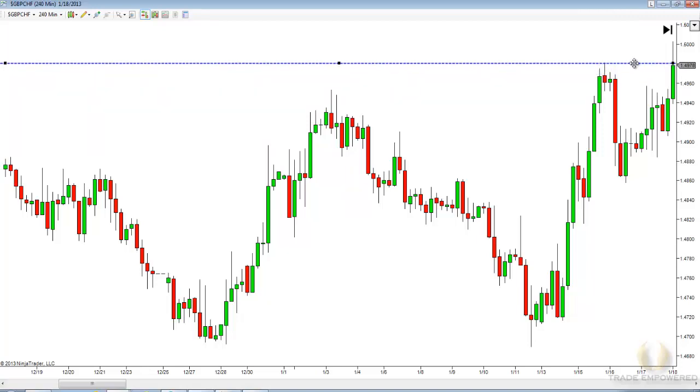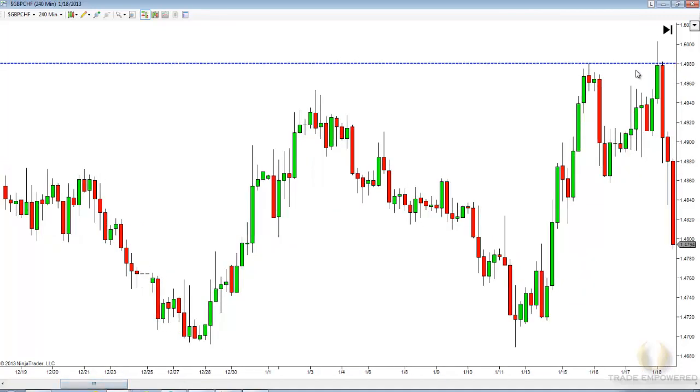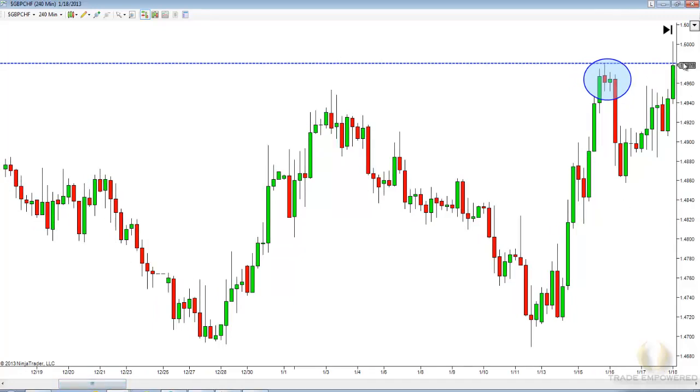We don't close above our highest high. Now, even though the market wick spikes past it, we don't close above this highest high, giving us a valid double top pattern. And you can see the market rolls over right there. Top number one, top number two on the retest. Entry would have been at next bar market. So this would have been our entry bar right here, this green candle.